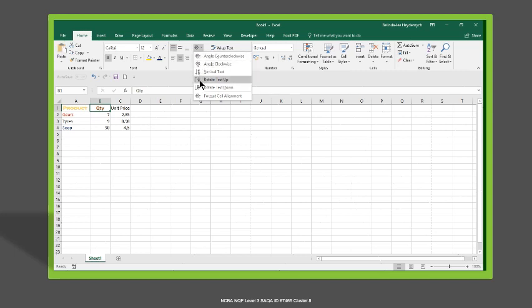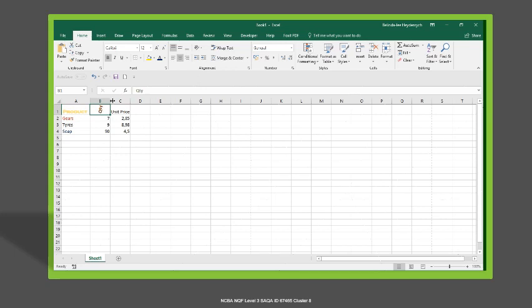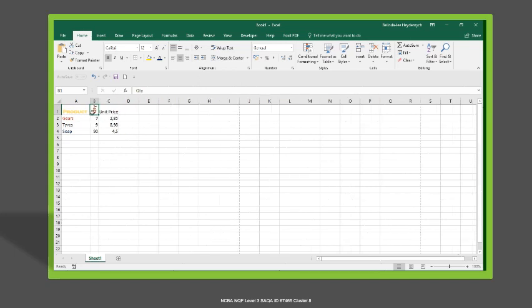So let me say I want to use the rotate text up button, and I can go and set the width of my column, and now I've saved massive amounts of space on my spreadsheet going across. So if I had a lot of columns, because to make it the size of the content over here, I can then align my text going up, and that makes it just easier for me to read my spreadsheet going forward.